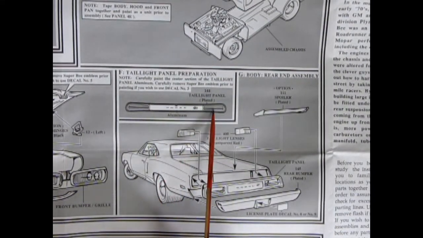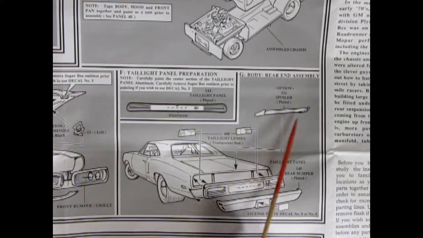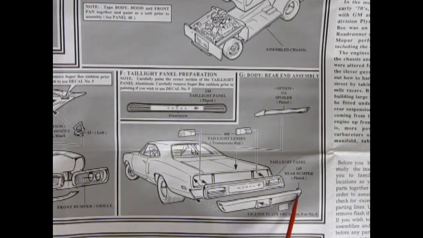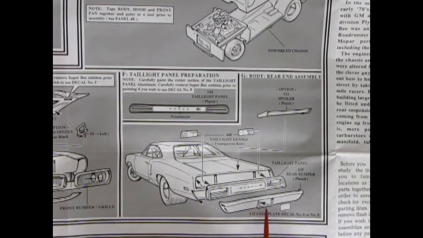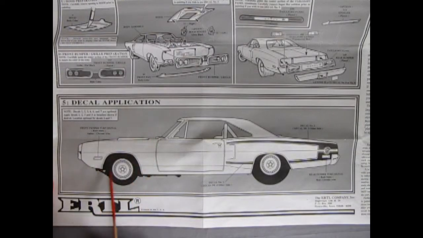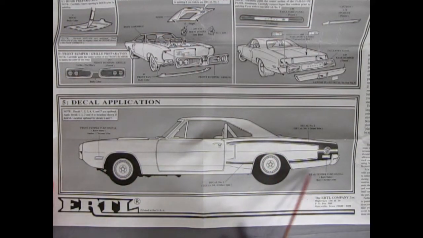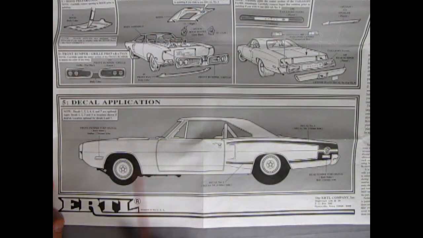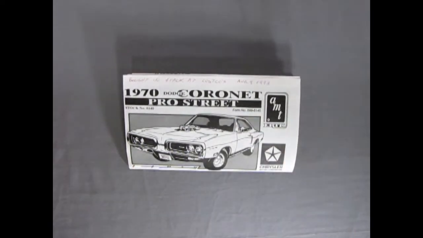You got our taillight panels right in here. You're going to add in your rear red taillights. Pop in from behind. There's an optional spoiler. That was that aluminum one we saw in the box. And then you got your great rear bumper and your license plate decals going to pop right in there. And here you can paint it black and have Dodge up in silver. And finally, we've got our decal application chart here. And there's the front fender turn signals dropping in as well as your big Super B stripe and your rear fender turn signal. And then you got yourself a real bomb. Can you dig it? And that finishes our look at this rag here as we check out the instructions from our 1970 Dodge Coronet Pro Street.